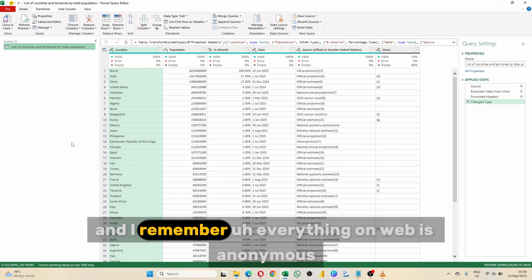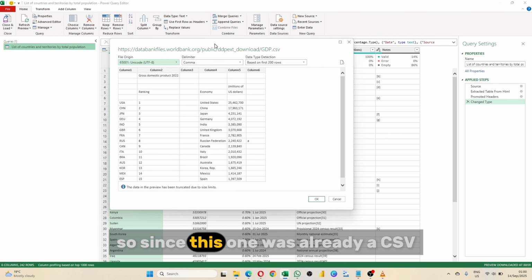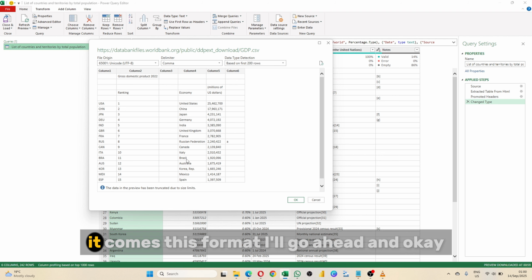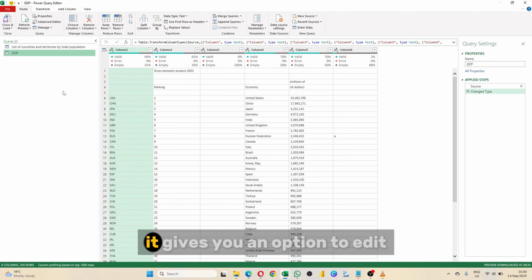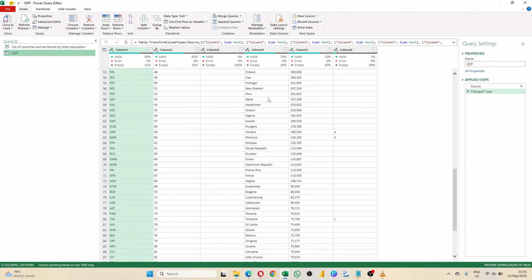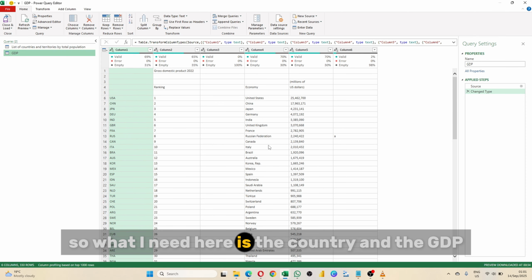And remember, everything on web is anonymous. So since this one was already a CSV, it comes in this format. I'll go ahead and OK. So when you're in the Power Query editor, it gives you an option to edit and get exactly what you need. So what I need here is the country and the GDP.